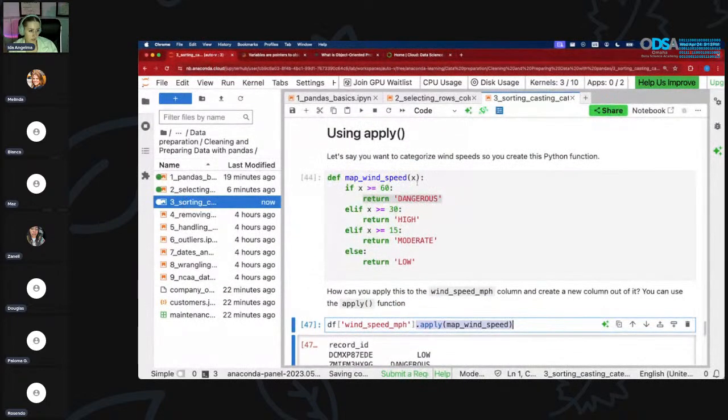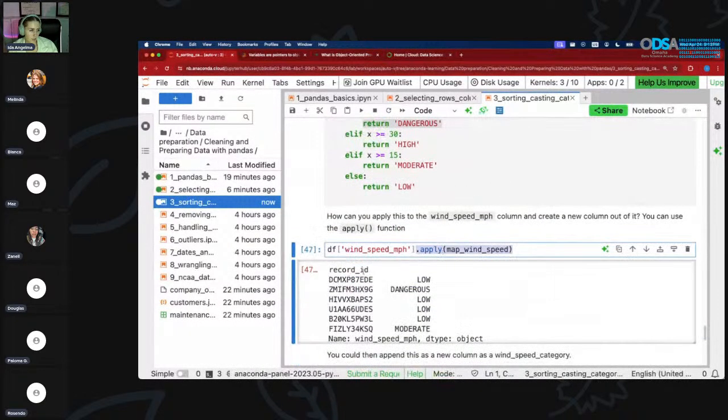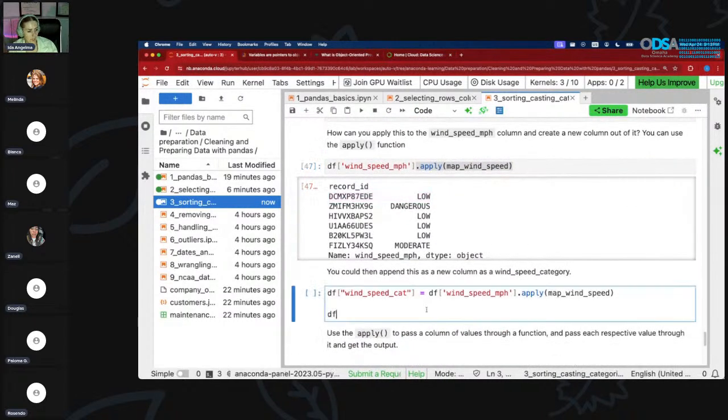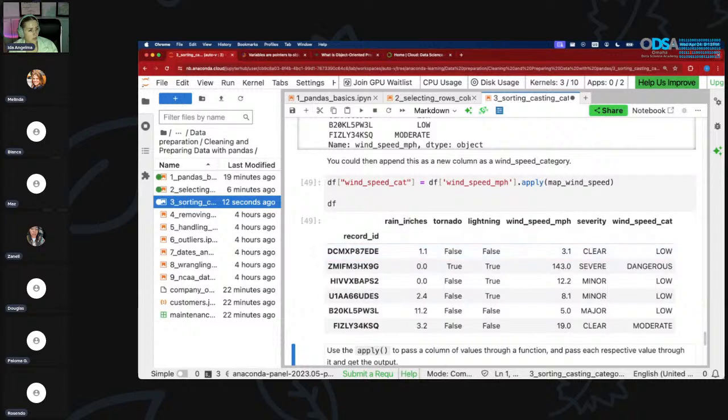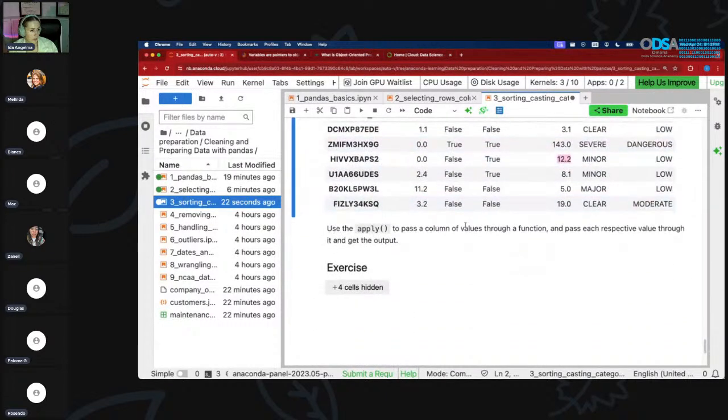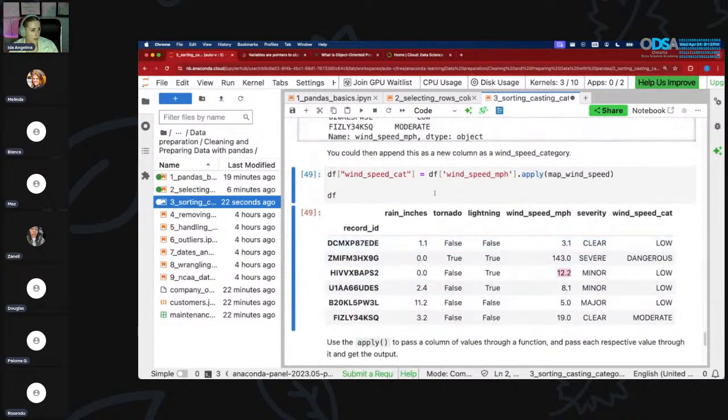And then it's going to say, okay, this record, the wind speed is low, this record is dangerous, and we can add it here as a new column. So here we can see wind speed 3.1, low, 143, dangerous, 12.2, low, 19, moderate. Any questions on that?